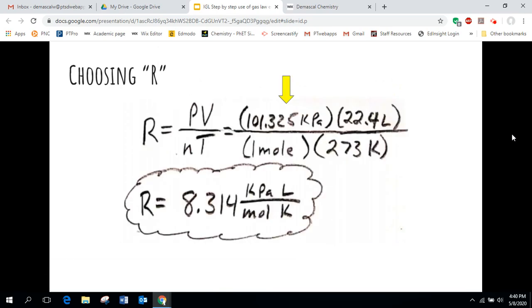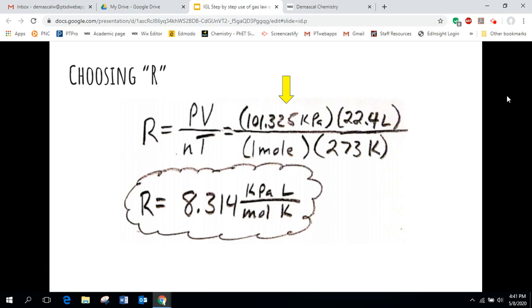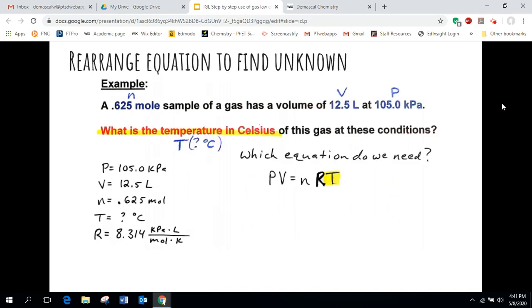I would say, in this case, since we have kPa, if we solve for R, we find R or calculate R, you can go back and look because we have a whole list of these from last week. If you plug in standard pressure in kilopascals, which is 101.325 kPa, standard molar volume, 22.4 liters, 1 mole at standard temperature, 273 K. Do the math, 101.325 times 22.4 divided by 1 divided by 273. We get this 8.314 number. That way you don't have to do any extra conversions. You just plug in the R value in kPa.